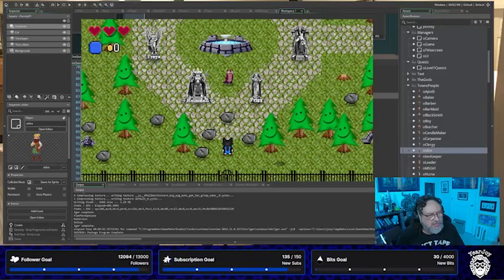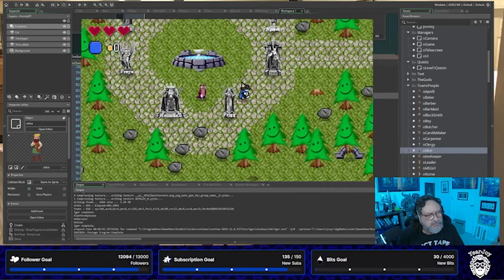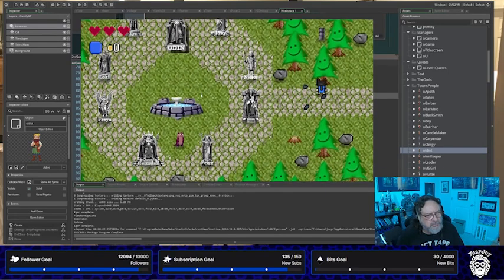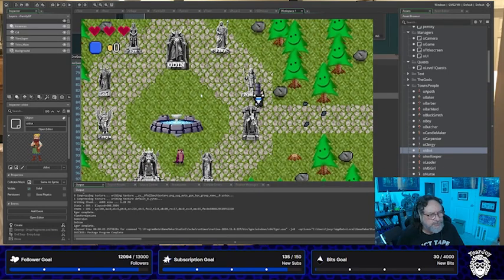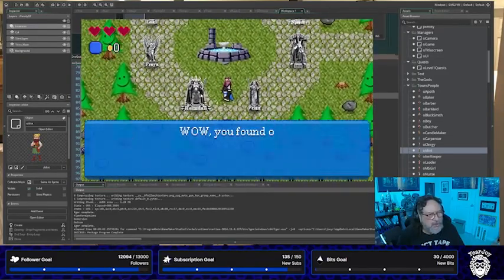Now we go up here, and we go to the otter. We say, what do you want? Go find me this. Okay. You know where it is, so we go pick it up. Not the rock. Okay. Give him that.